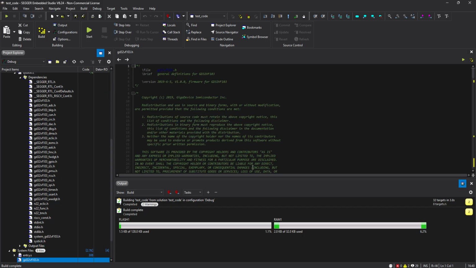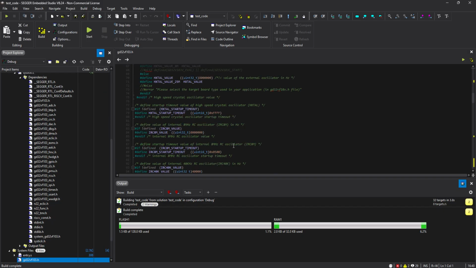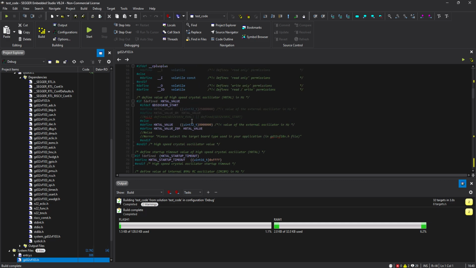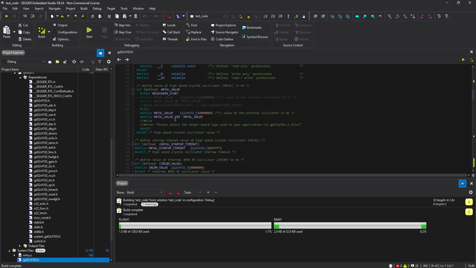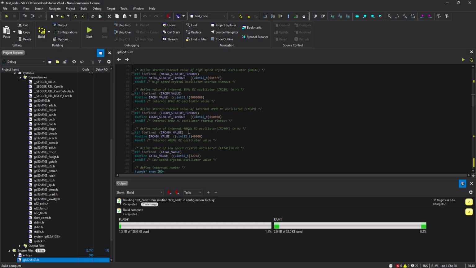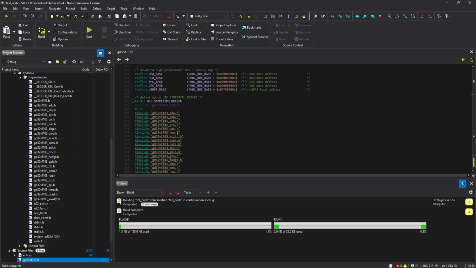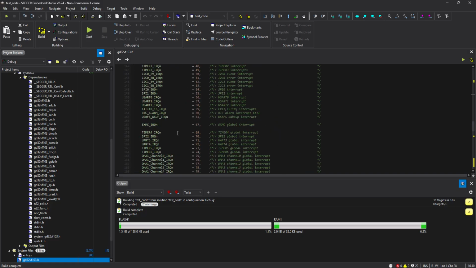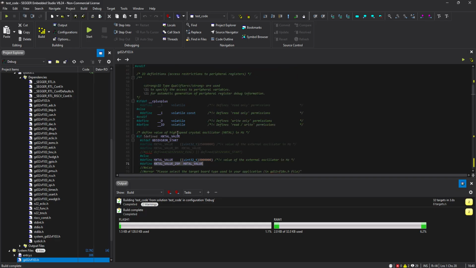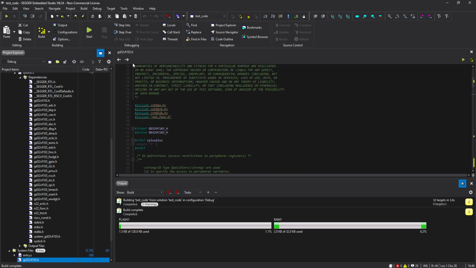Let me show you. So by default the external 25 megahertz clock has been coupled with the PLL, internal PLL, to generate the 108 megahertz clock speed.